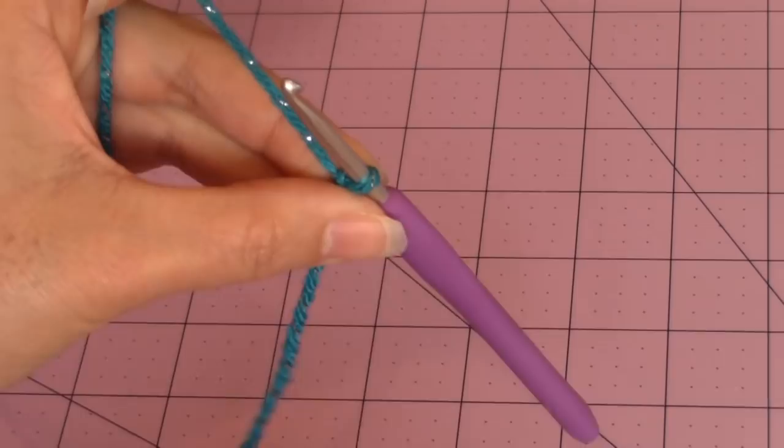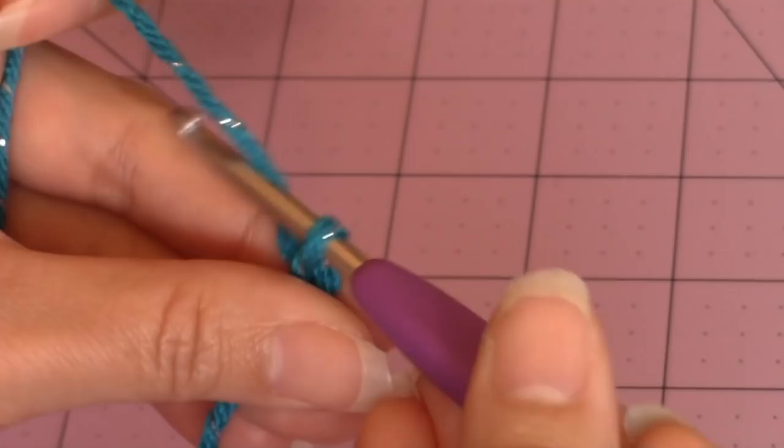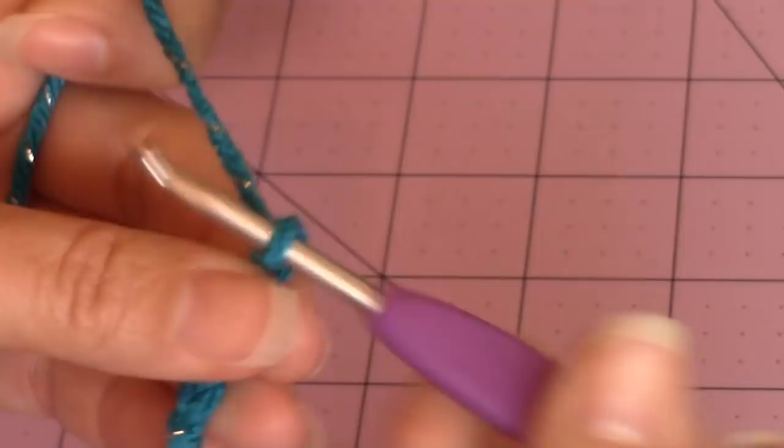Now you're going to make a chain. We're going to make a chain of 11. So yarn over, go through the loop for 1, 2, 3, 4. Go ahead, finish a chain of 11, and then come back.